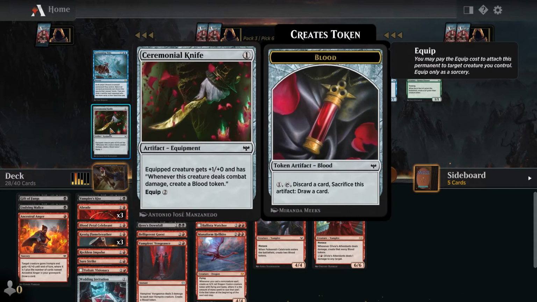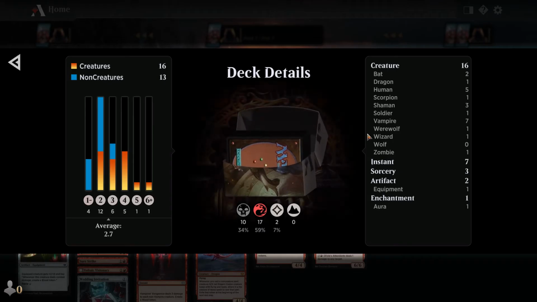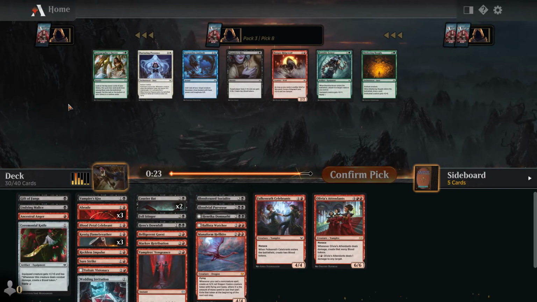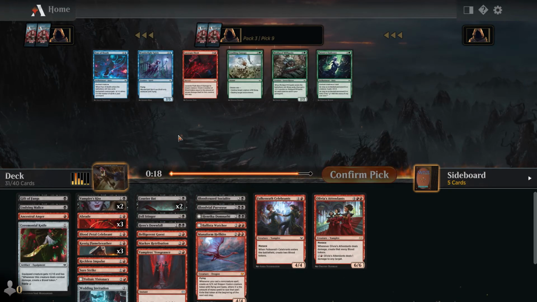Okay, I can handle that. How many vampires have I got? Seven. Yeah, I think I have to take the Markov Retribution. It works so well with all of the Kessigs. Yeah, alright, I'll take that. Why not? I'll take that. We did wheel the Lacerate Flesh.